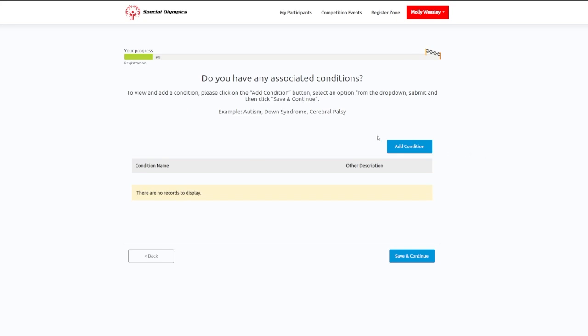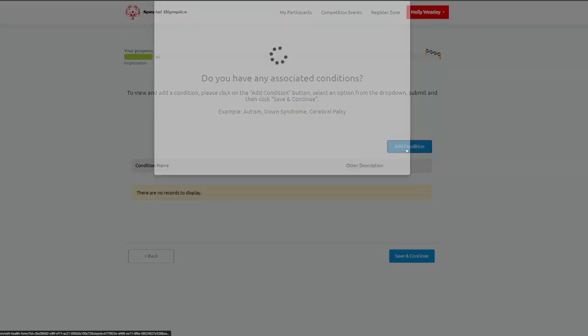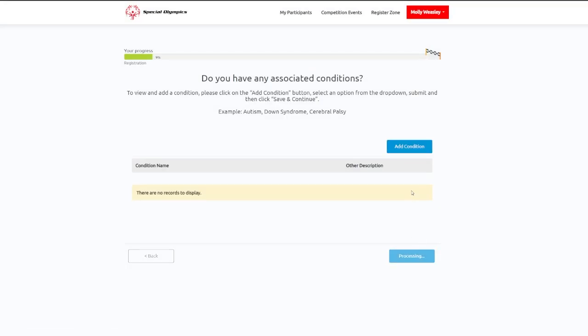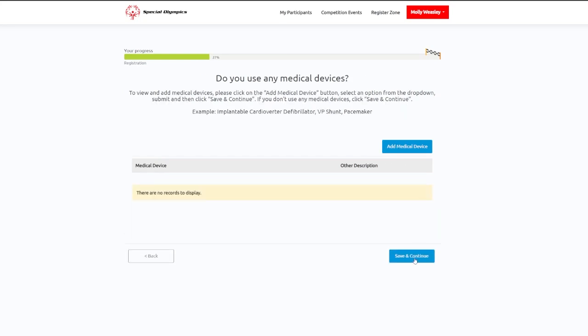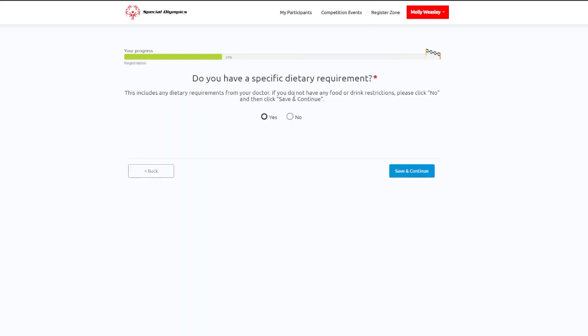So we'll see the same questions that an athlete or a coach would see when completing the document. They can add conditions, save and continue, and move on through the form, answering information relevant to the athlete that they manage. So their son or daughter or care member that they are in charge of, they'll indicate all of this information. Continue through all of the questions, answering anything specific to the athlete themselves. If there are dietary requirements, they select yes, and they'll specify everything that is required here.